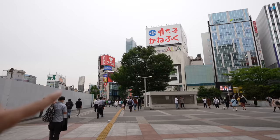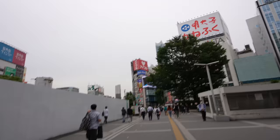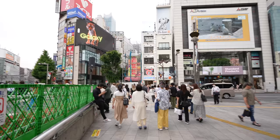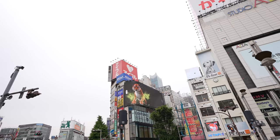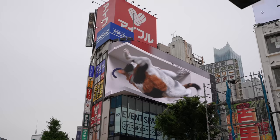You see that studio out there? If you see the sign of the studio out there, then you are in the right place. Have you seen the big 3D cat display? This is the place. Seems like now it's Tiger Heart. Oh, that's made by Galaxy. Now, Kata is back. Oh, zero gravity version. So cute.